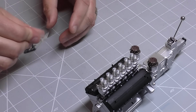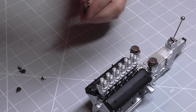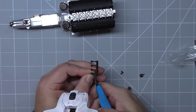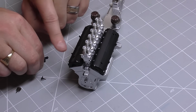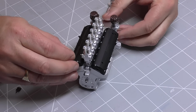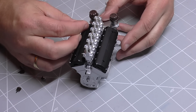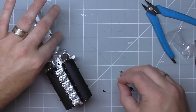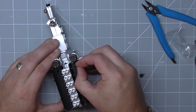Now, I've got another sprue just here, which I need to cut off some sections. Now, these I can get to with my sprue cutters. So let me get these off. And if you have a look on top of the engine here, we've got some holes just in the rocker head cover here. That's what these are going to go into. And they just push in. So one in there and one in this side. Push them all the way down. They're not going to need glue. And do the same on the other side.